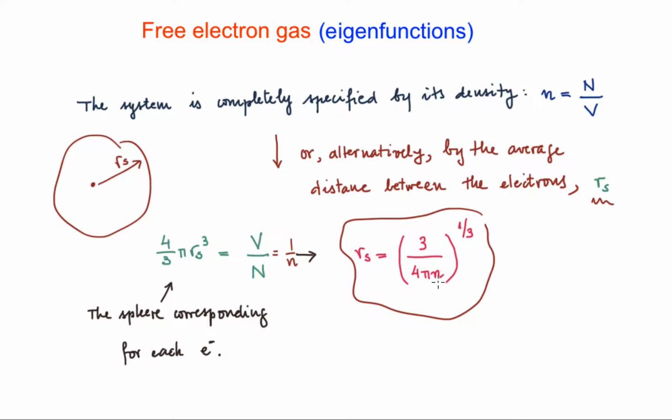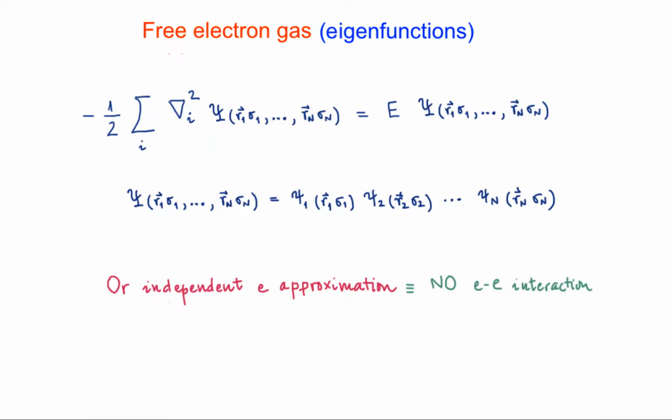So as I've said before, we're interested in calculating the eigenfunctions of this free electron gas approximation. In order to get them we have to solve that equation here. In this case, the Hamiltonian we have is extremely simple. Basically, we just have the kinetic energy contribution. Here, this is the total wave function of the system. We have N electrons here, so we have the position vector and the spin state corresponding to each electron. Actually, the Hamiltonian is spin independent, so the electronic states are going to be degenerate in spin.